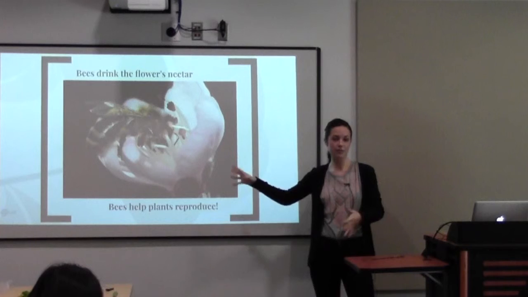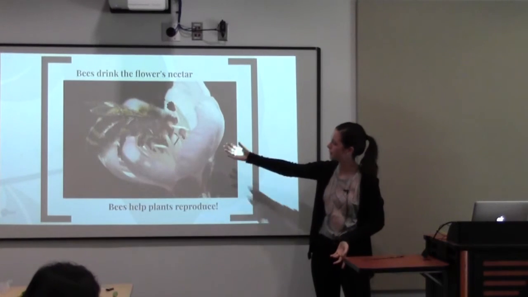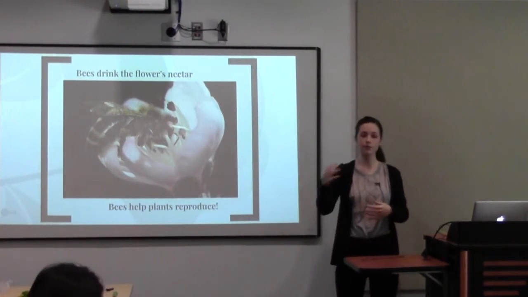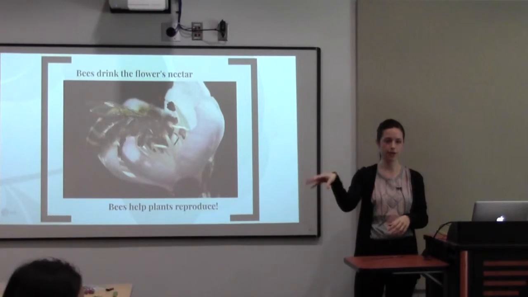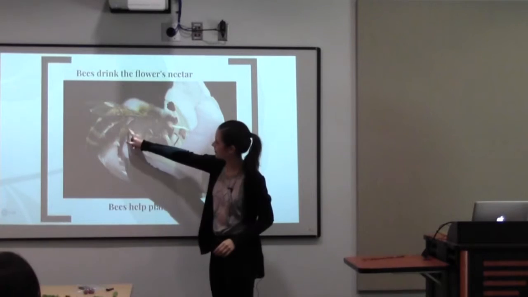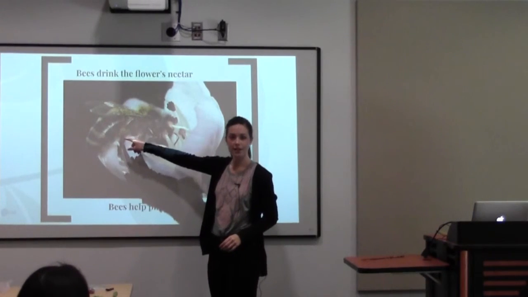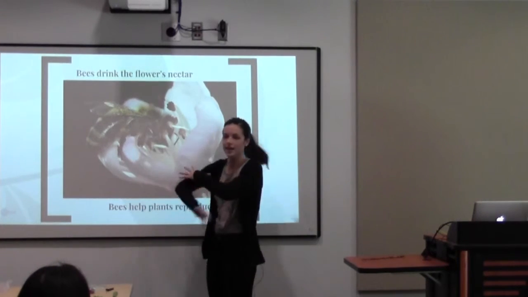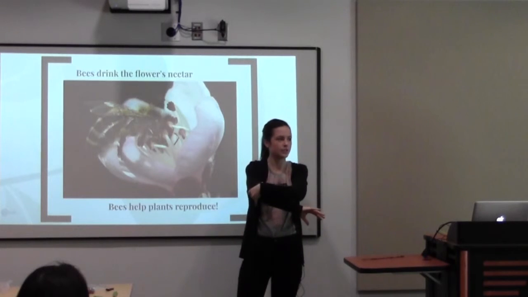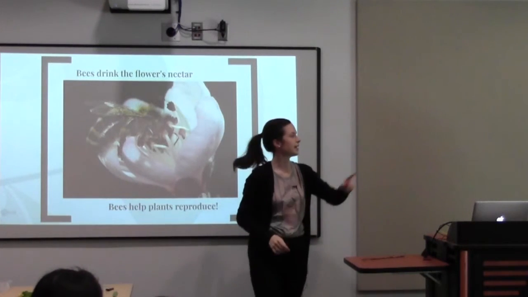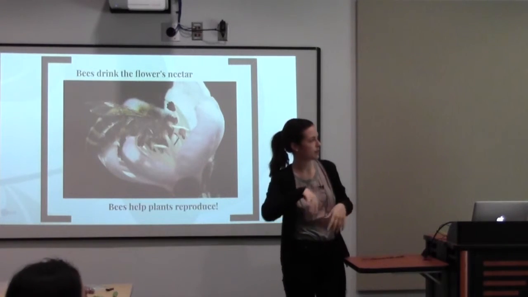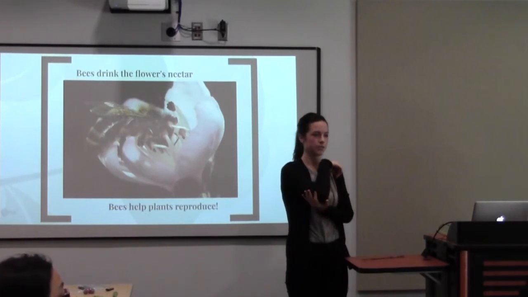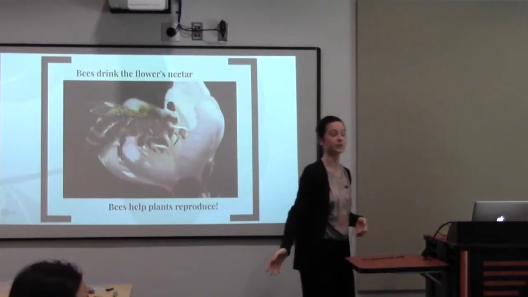The part that bees get out of it is that they get to drink the nectar. Bees help the plant reproduce by going from flower to flower. Do you know how the pollen gets from flower to flower on the bee? This is actually pollen. On its feet and on its side it's really bristly and furry. So when it flies from spot to spot, you can see that big yellow clump. When it flies from flower to flower, it'll get brushed with some pollen and it'll put some more pollen back on the flower.